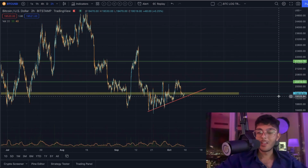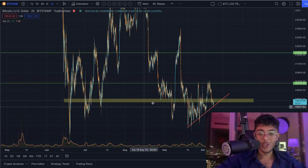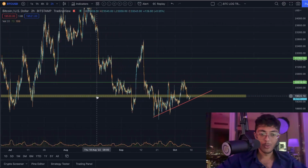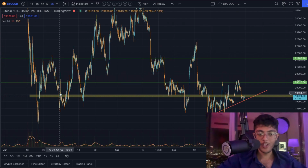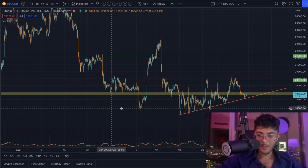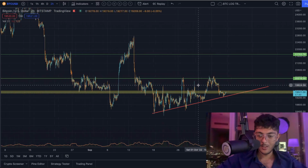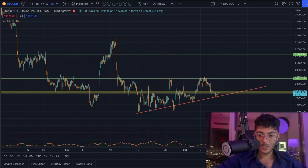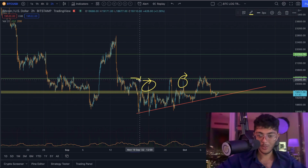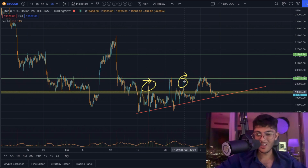The reason that I don't think this is going to happen is because it's been so reliable. Bitcoin has so reliably been able to break up into this range and then go all the way to the top. In fact, there hasn't been an instance where we didn't get to the top. Probably this. There was this, and this. So it was recent. This counts. I mean, this is nearly there, with the candle bodies especially. The wick is nearly there as well.